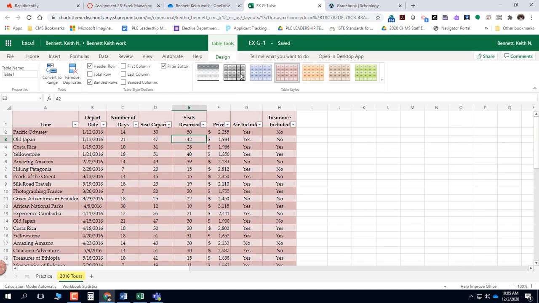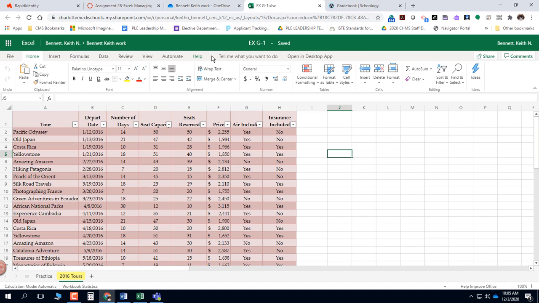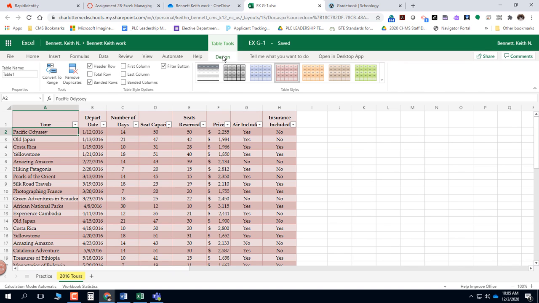related to tables. Now, if you were to click outside of this table, as I just did, you notice that that goes away. So I want to click back in here, and again, I want to click on this Table Tools Design tab. And again, I told you earlier that a table is an organized collection of rows and columns of data that is structured in a similar manner.